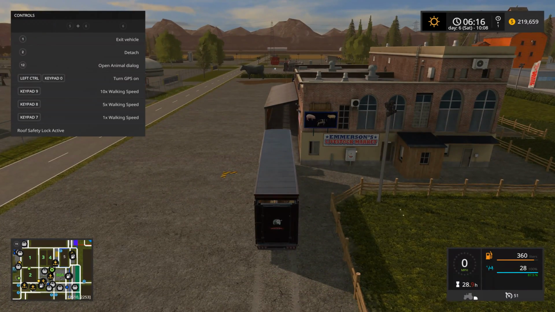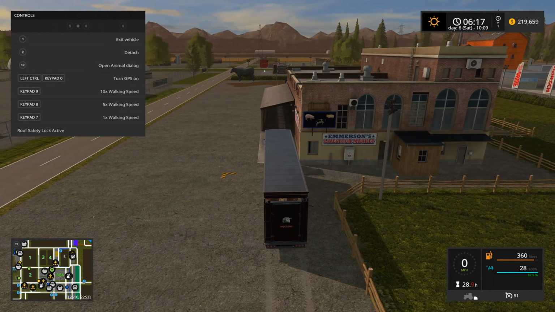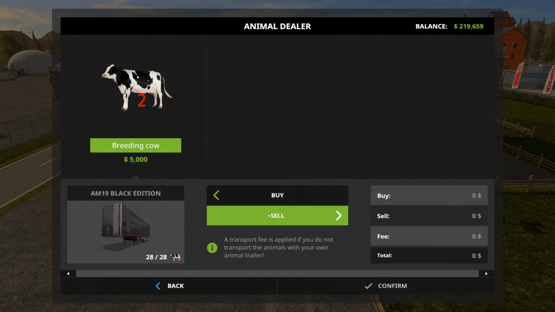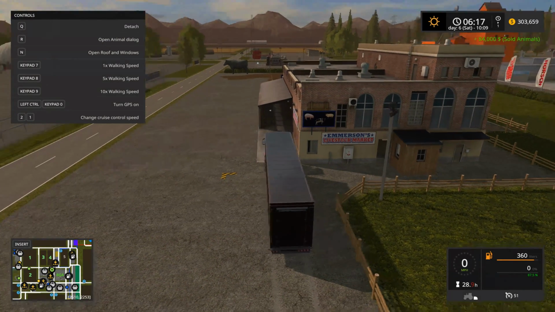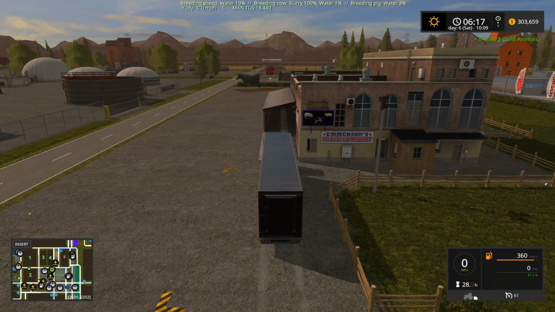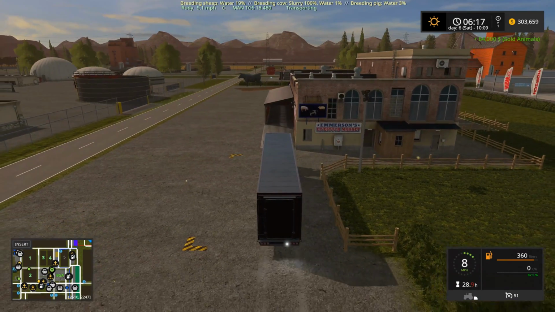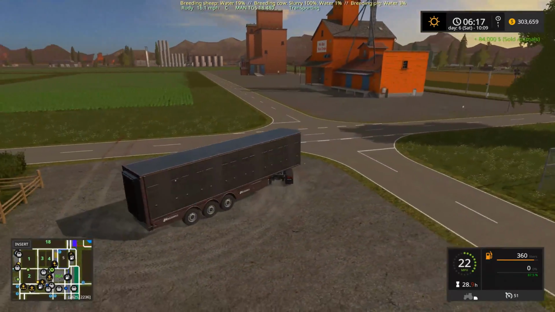Okay, now if you notice up in the HUD, it said we now have open animal dialogue. All right, so we can open the animal dialogue and sell these things, I think. Yeah, we'll be fine. Let's just sell these. Because I've got to cut them down. I've got too many cattle. So let's sell these. Hell, at this rate, look, the top automatically went down. At this rate, I swear I could buy just 2 animals and they'd breed up faster than I could probably feed them.